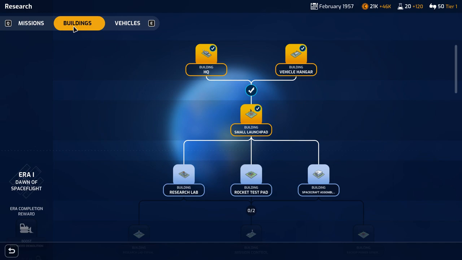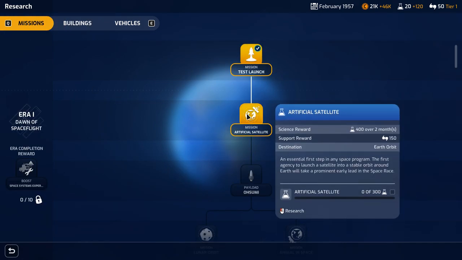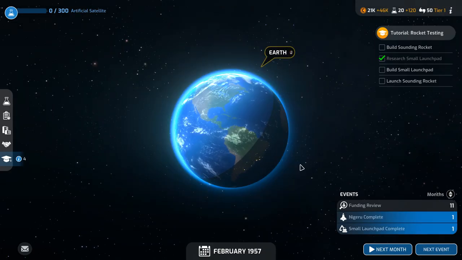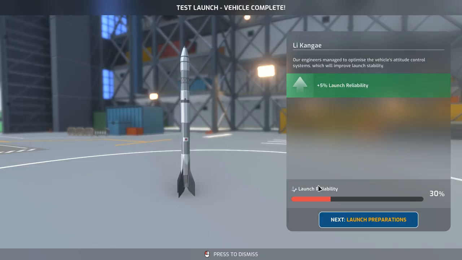We also should go ahead and continue working on research. I know my next major mission is going to be an artificial satellite, so let's go ahead and start working on this preemptively in preparation for the next big milestone. Now our rocket is done and ready to be launched.